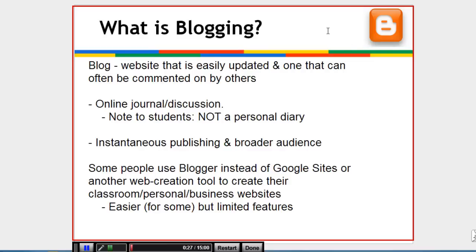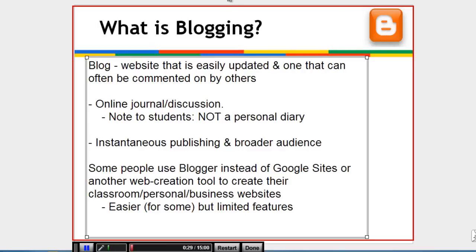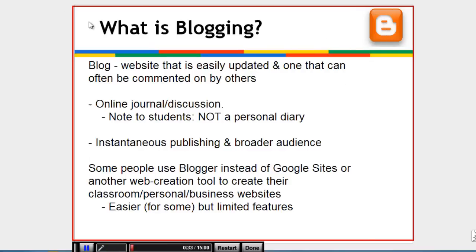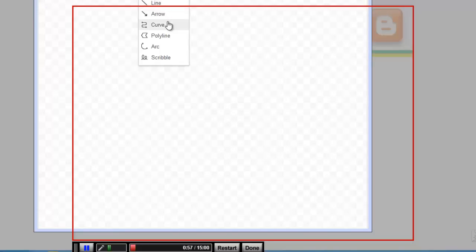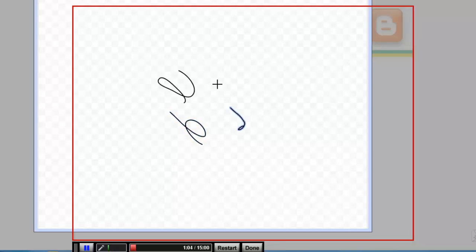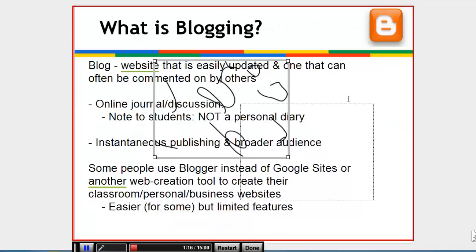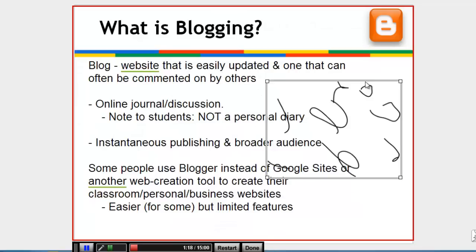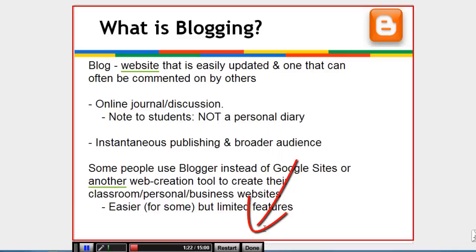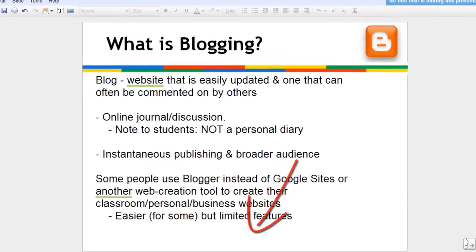So anything I were to type, or if I were to use some annotation tools to draw on here, that would be picked up. I'll pull up some Google drawing tools just to do some scribbling. Of course, I could do some typing or whatever I'd like to do. I just need to make sure anything I do is inside this red recording box, or it will be off screen and my students will not be able to see it. Lovely. There's my drawing. All right, when I am finished with my recording, I simply click the Done button.